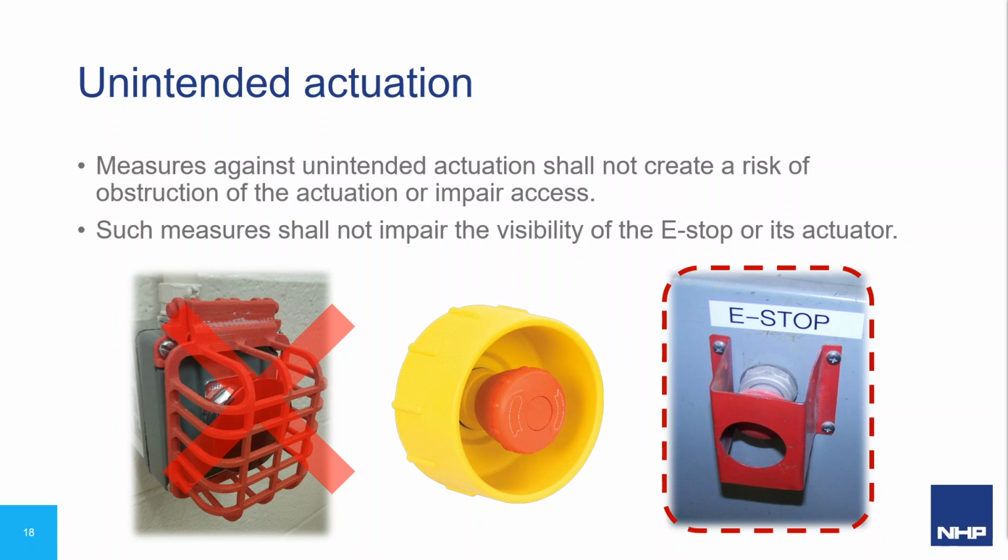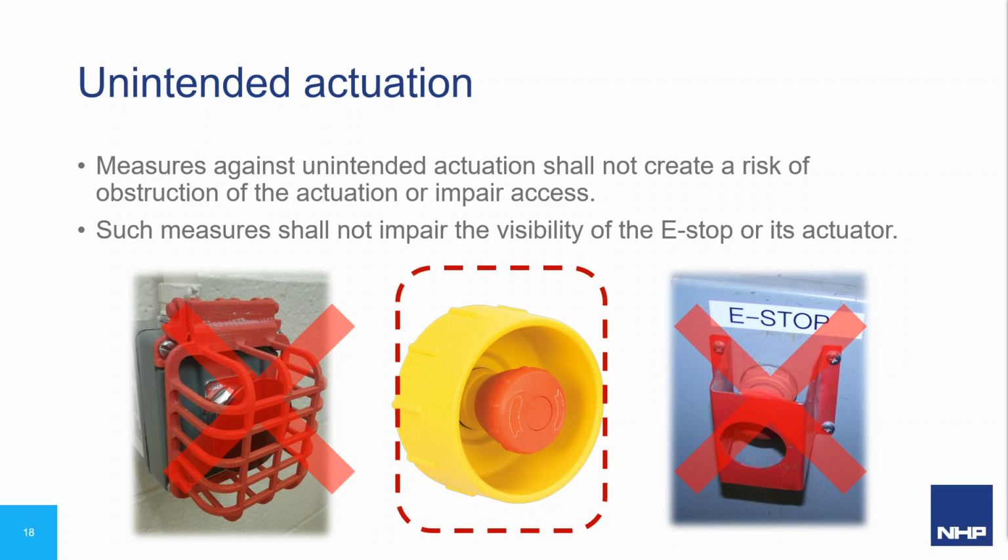What about the one on the far right? This one is guarded against unintended actuation and isn't really covered, so you could actuate it with a single human action. But what about palm operation? Well, definitely not. I would need to use a finger or a thumb to get in there to hit the e-stop button. This guard is impairing access by impeding the intended method of actuation, which for a button like this is with the palm of the hand. This is no good either.